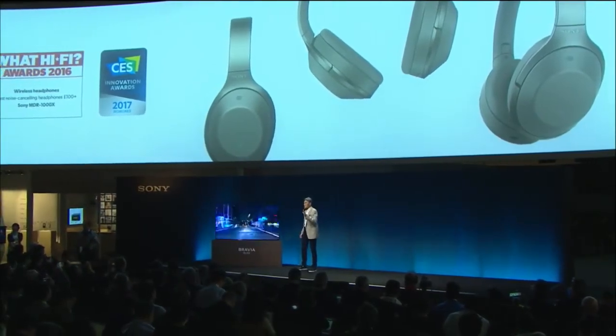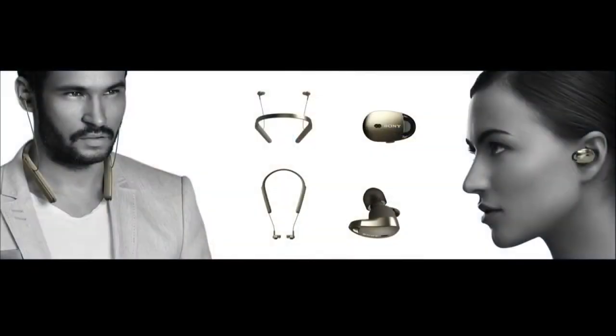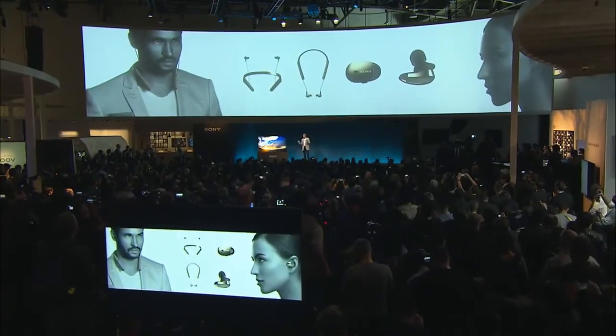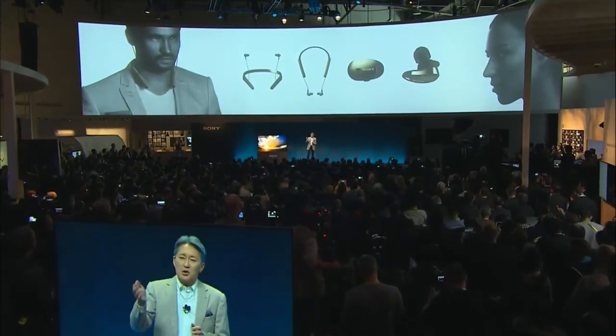Many of you may not know this, but we developed the world's first noise-canceling headphone for enjoying music in 1992, which were first used in airline first-class cabins. Sony also introduced the first digital noise-canceling headphones to the market in 1995. Today, we're showcasing our latest noise-canceling innovations: two prototypes of in-ear wireless noise-canceling headphones. One features a sleek, behind-the-neck style, and the other is a wireless pair of earbuds — free of cables, housing, or headband — giving you more choices in how you listen.